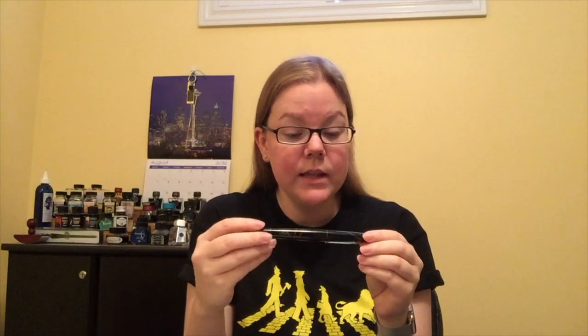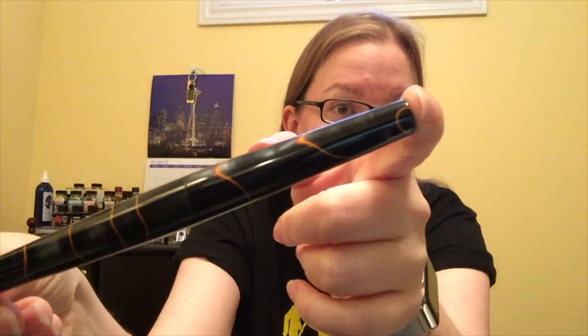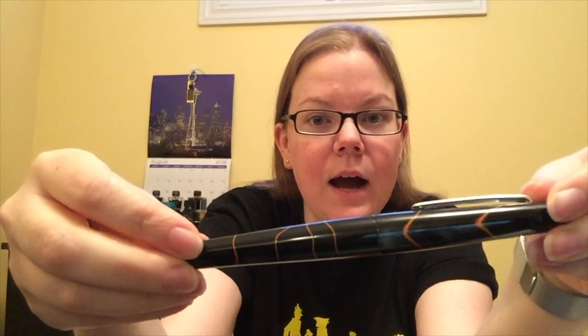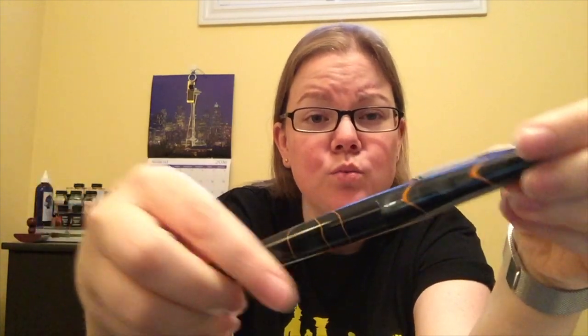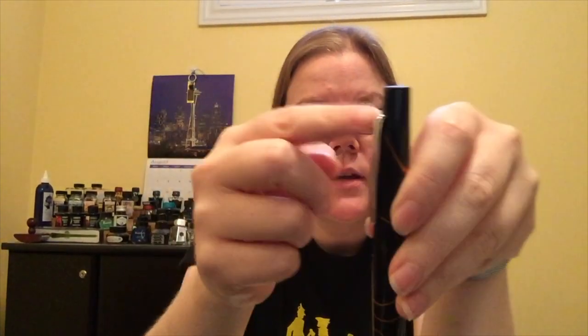The material it's made out of — you may possibly be able to get them to specially make it. The body itself they still make and you do have to order it off their website. I really like the material. All Edison pens have really awesome material with a great shimmer to them. This one is a black pen but it still has some really nice depth to the material. It starts out kind of small, grows a little bit toward the barrel where the grip section is, then tapers back down again. Both ends are completely black, and the clip is a stainless steel clip with a decent amount of tension — ever so slightly on the loose side, but pretty good.